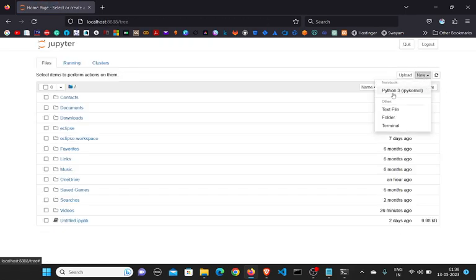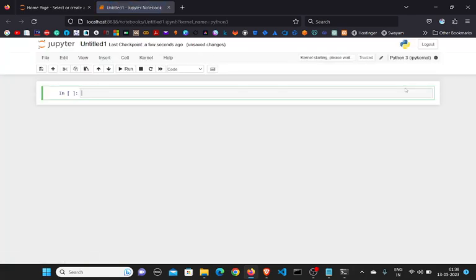First, I open Jupyter Notebook, new. How to use NumPy: import numpy as np.